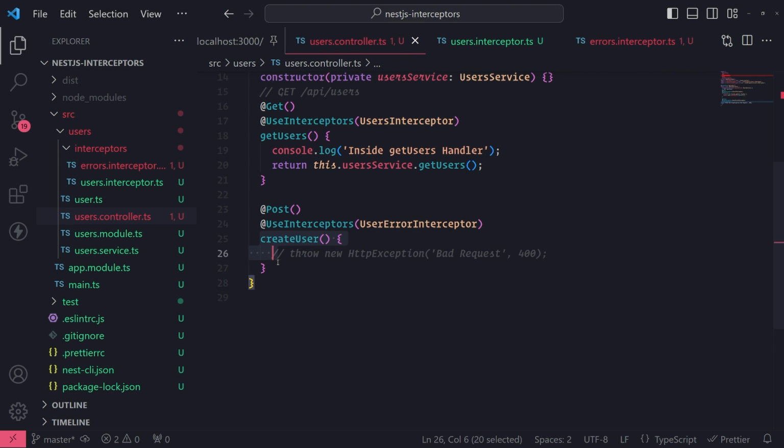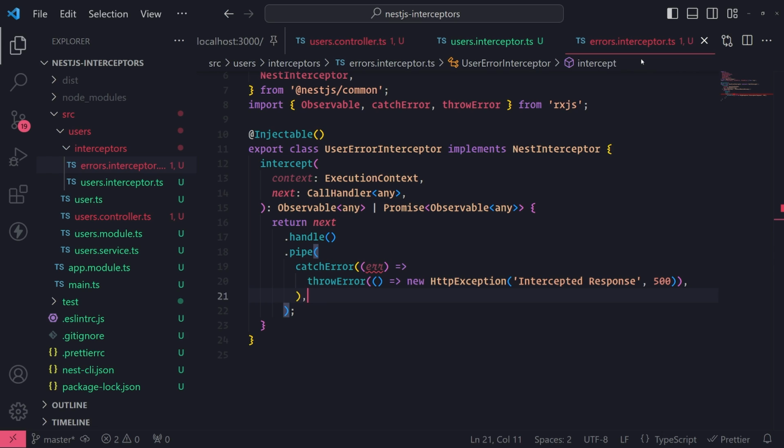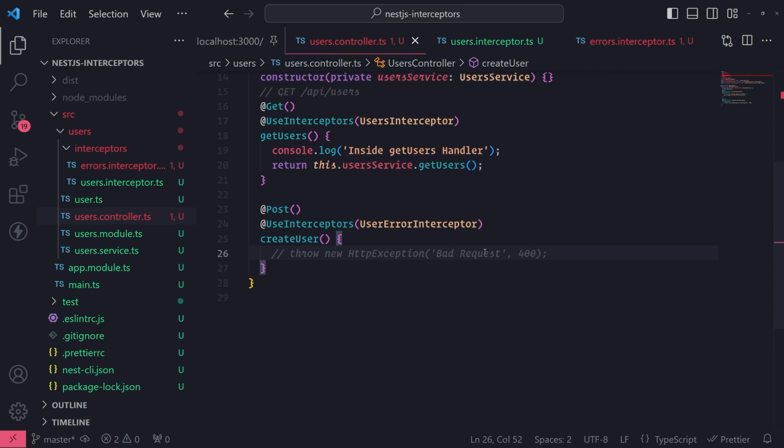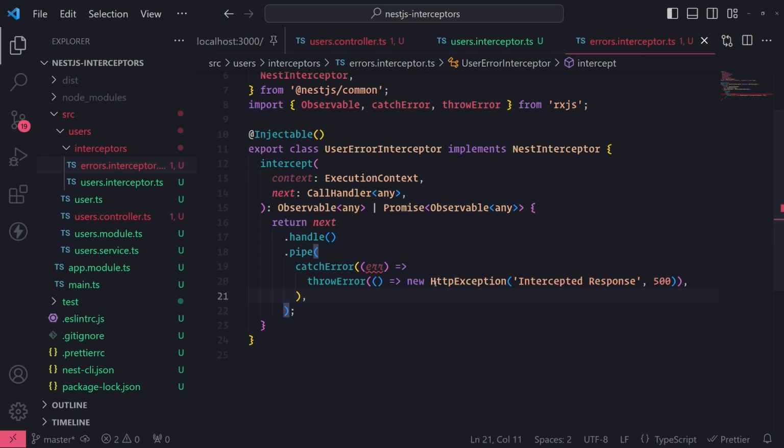So instead of just having our controller layer or service layer handle all of our errors, we can literally abstract that away into the interceptor layer. So hopefully this helps you better understand how powerful NestJS as a framework is, if in case you haven't already figured that out, because we have so many different abstracted layers that can handle certain things for us, and it makes it easy for us to write code that doesn't have to do too much and do too little. So now my controller layer can just be responsible for just calling the service layer. It doesn't have to worry about handling any errors at all. We can pass that responsibility to our interceptor.